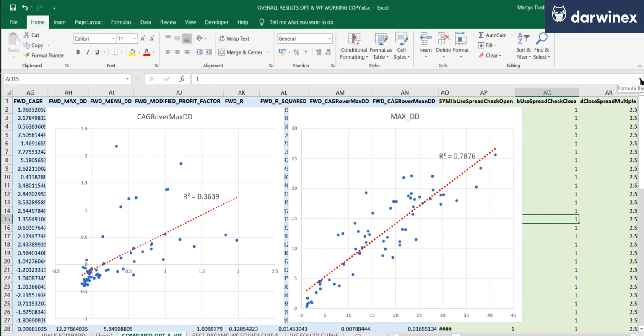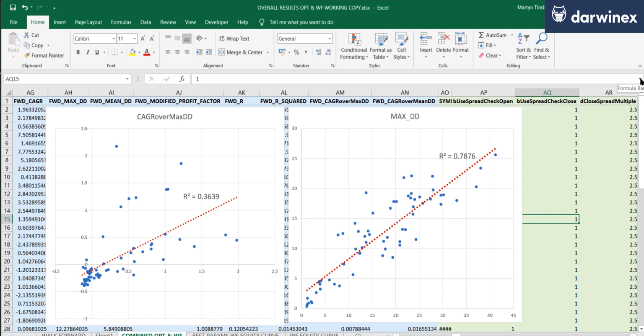Now, the thing last time that made me realize simply looking at the correlation of a metric between the optimization and the walk forward wasn't the best way of doing this was when I did this for maximum drawdown. As you know, maximum drawdown is a risk-based factor, which doesn't incorporate any component of reward at all. And so the fact that the maximum drawdown has a great correlation, with an R-squared here of 0.78, is neither here nor there in terms of predictability for our system. And so clearly this is not the way to identify the best performance metric.